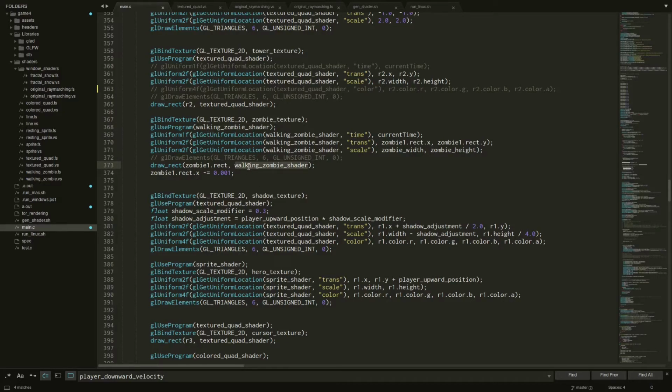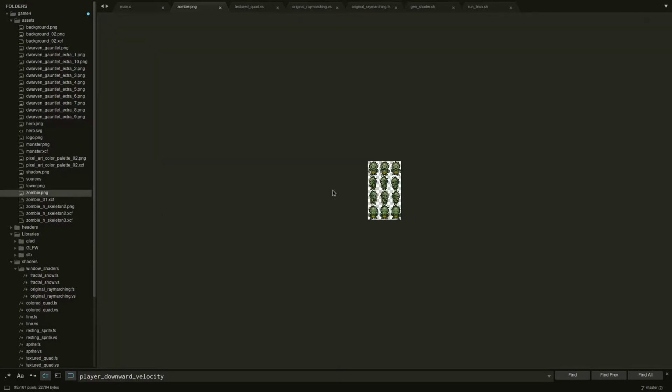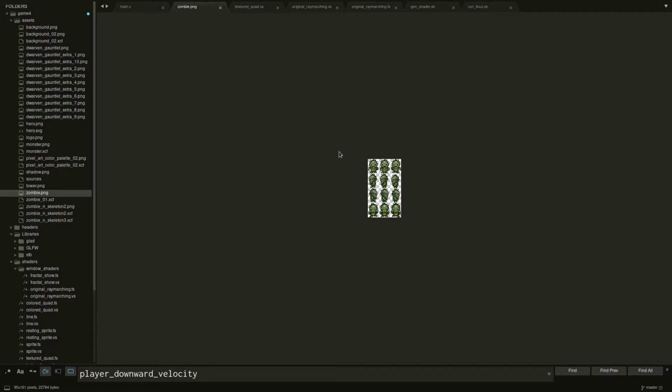It's a pretty primitive little shader because there is the walking animation. Here's the sprite sheet. I can't really zoom in here to my knowledge. But there it is.